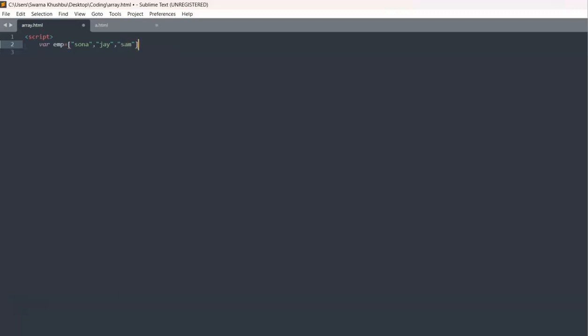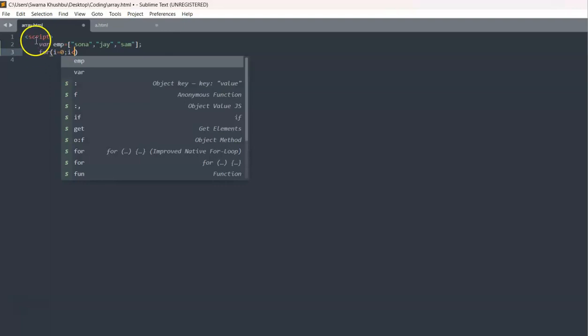These are my employees, and after this I want to print all the elements present inside the array. So my output should be this name, and this name, and let's say I want them on 3 different lines. For that you have to run a for loop. I'll write for i is equal to 0, and run till the length of the array.